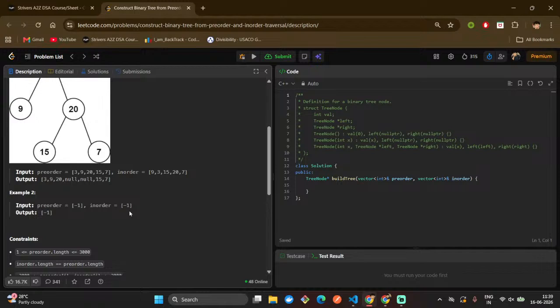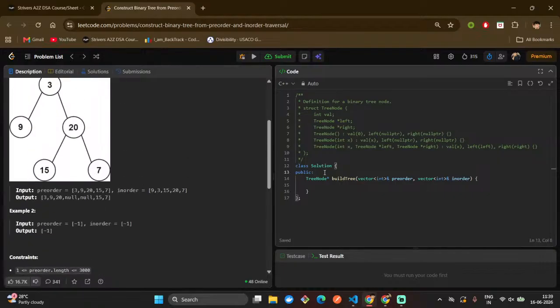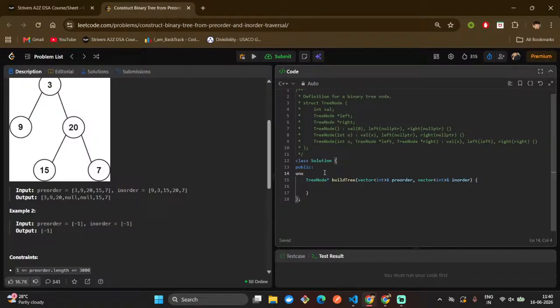What we have to do is just take a map first, which indicates the position, an unordered map, from int to int position.